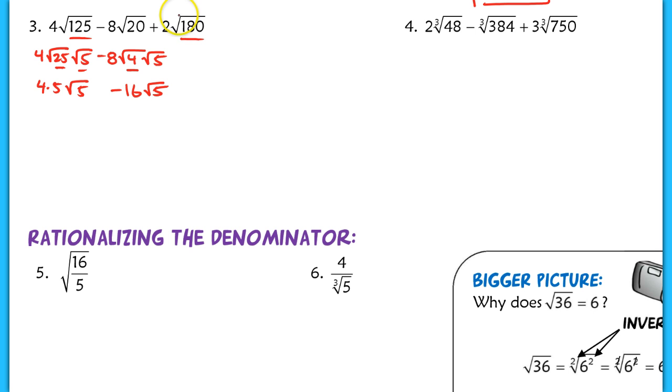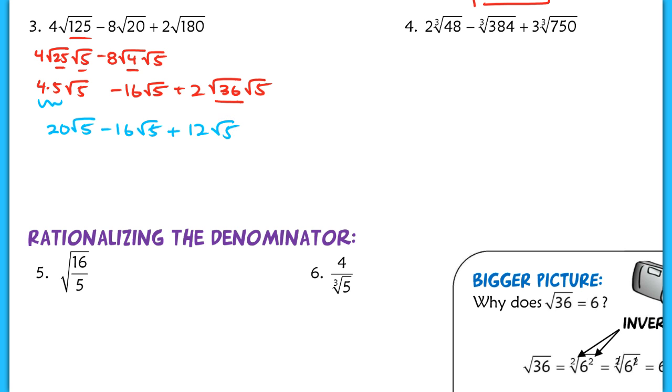Then if I divide the 5 here, I'm going to end up with, let's do this really quick. Can't believe my mental math is so bad. I'll get 36 here. Okay, so I have plus 2 times the square root of 36 times the square root of 5. Now again, this is really helpful because that's going to simplify to just 6. So right now, let's just simplify so far what we have. 4 times 5 gives me 20. So I have 20 root 5 minus 16 root 5 plus 2 times 6, which is 12 root 5.